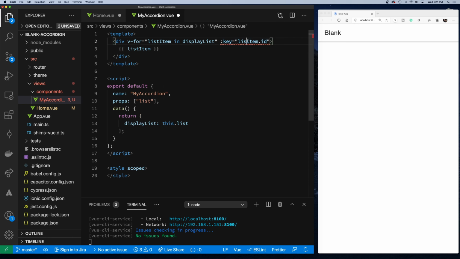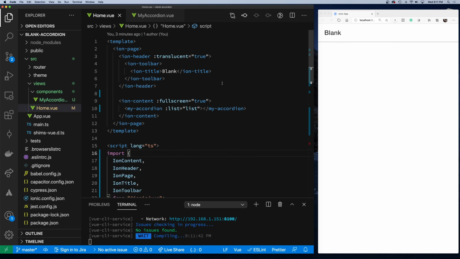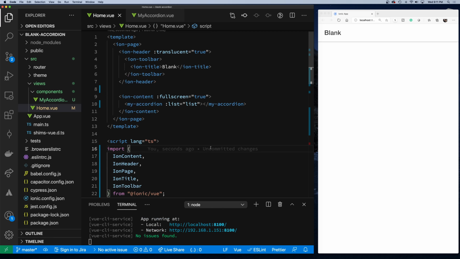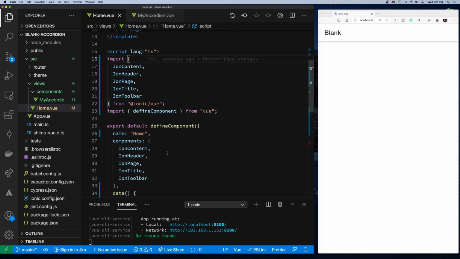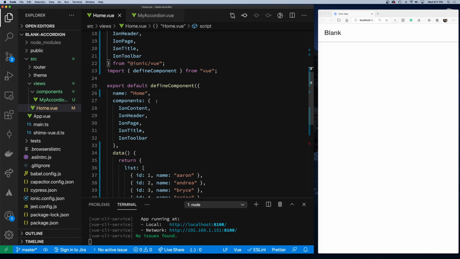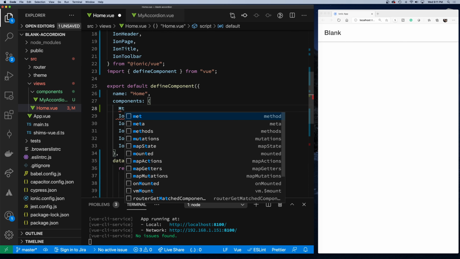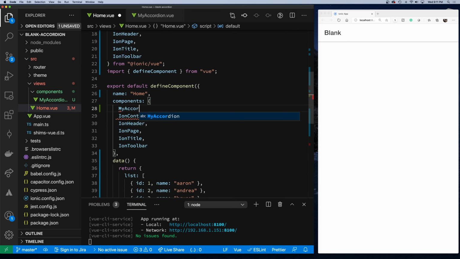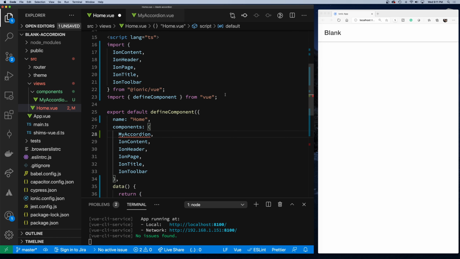Oh, I spelled list wrong. List item ID. Okay. And then we have our home view, which is probably complaining because I need to import my components. So let's put our one at the top, my accordion. And then let me import.